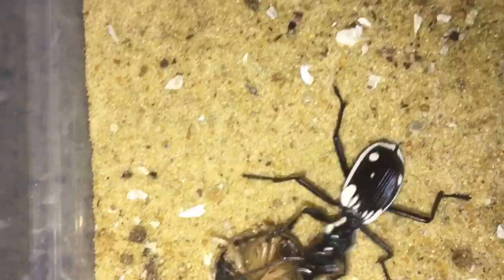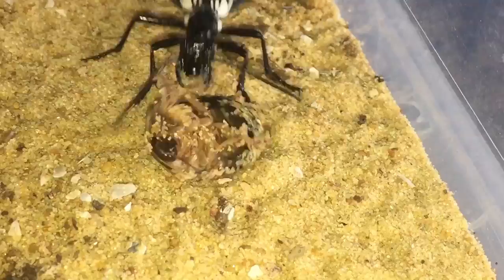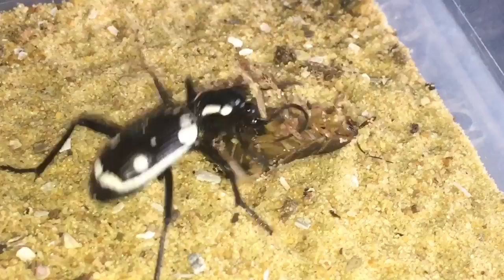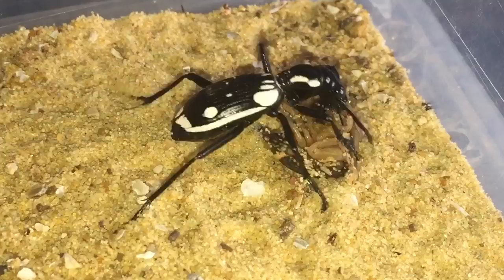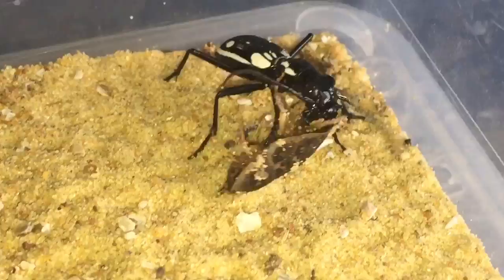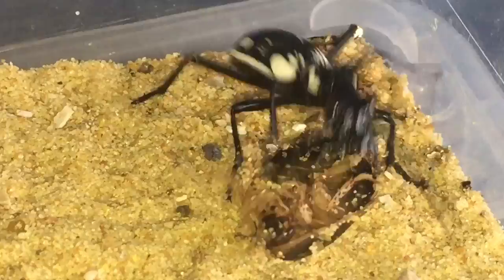Thought I'd get a closer shot for you guys. Well, I'm not too sure how long these beetles live for. If I'm guessing, I'd say probably a couple of years. I've had them now probably around about 3 or 4 months, around that area, I think. I'll feed them probably once every 4 or 5 days. They're not very big. They're probably around about an inch, nearly an inch and a half.